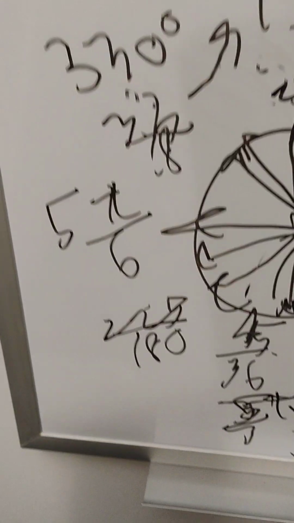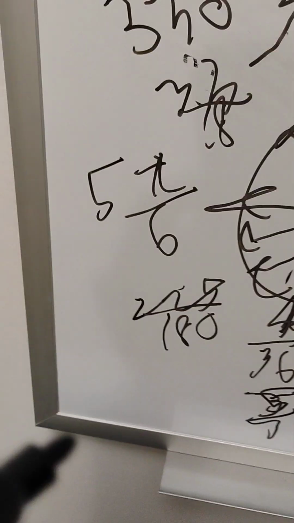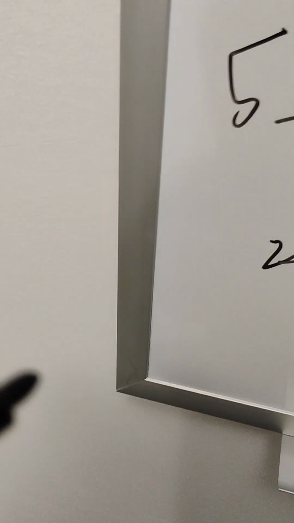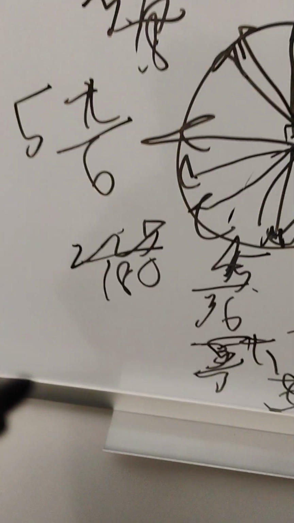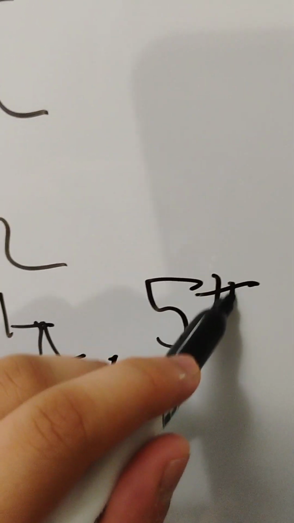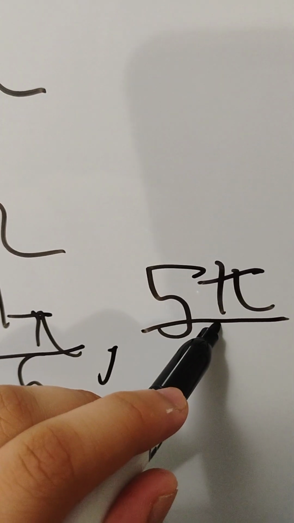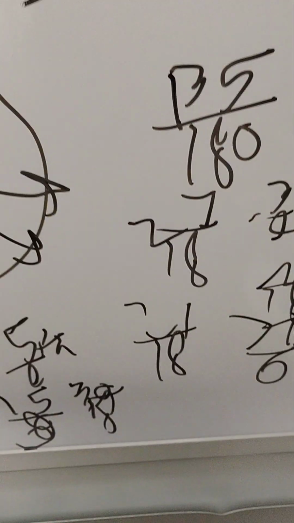And about 5 pi over 6, as I was saying, when you change from radians to degrees, it might be 300 degrees or something like that. And when you talk about 300 degrees, it's in the fourth quadrant and sine is negative. So that also might work. So it might be 5 pi over 6 because that is located in the fourth quadrant. It's in the second quadrant, right? Oh wait, I've made a mistake. Sorry about that.